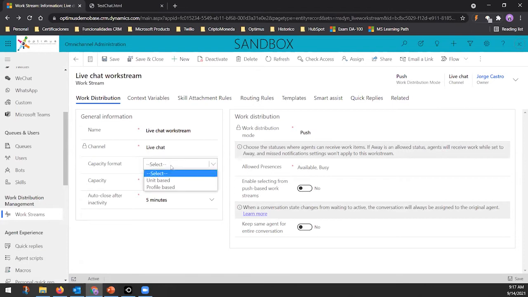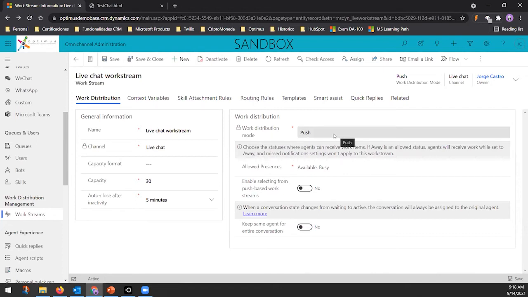The capacity is basically the number of messages that you could receive at once, at one moment, for each user. I mean, if you already got 30 messages, someone else needs to receive that message. You could configure after how many minutes you want to close the conversation session automatically. And additionally, you could configure the work distribution, push or pick.